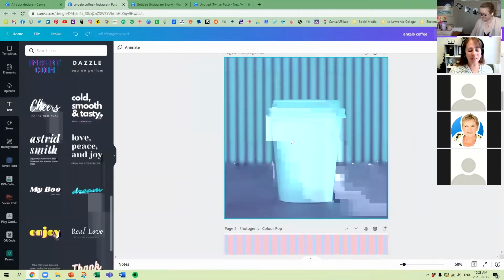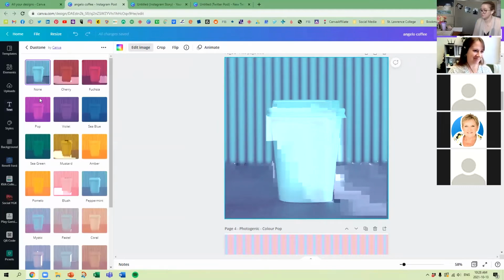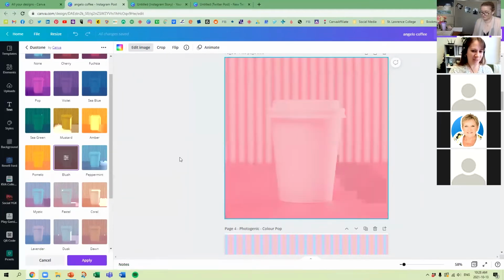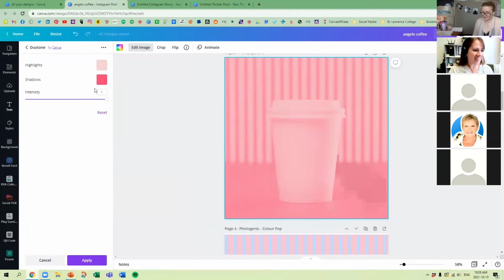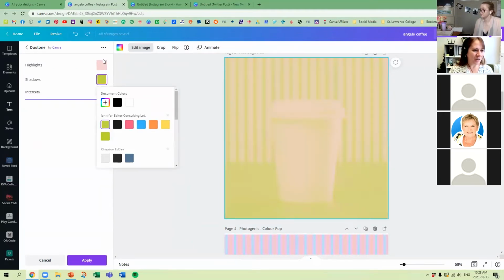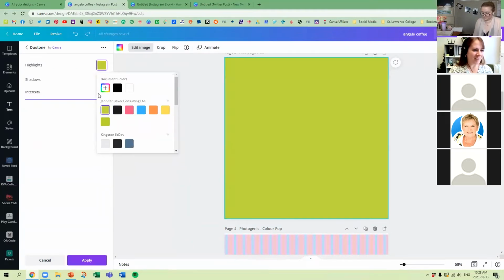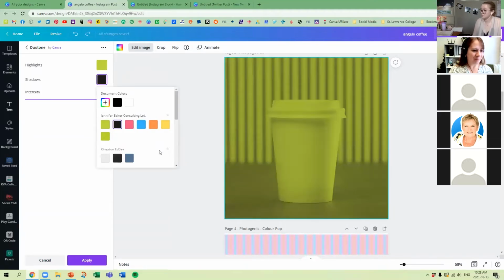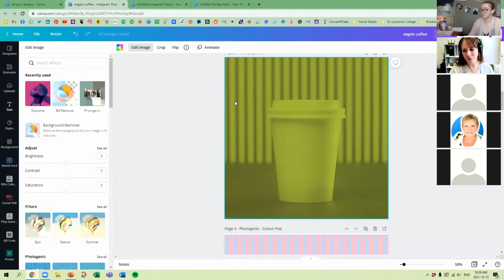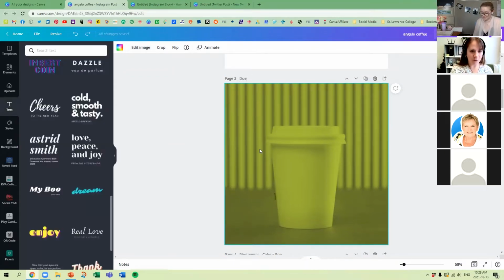So now you can customize it. I didn't save, so make sure to save your work. We'll just go to blush and then edit. Green, I think I just did this backwards again. There you go, and then apply. So now it's brand consistent. If you've got that set of colors, you can use them in the duotones, which is one of my favorite things. The other filters don't quite have that feature, whereas this one does. So we'll call this one duo again.